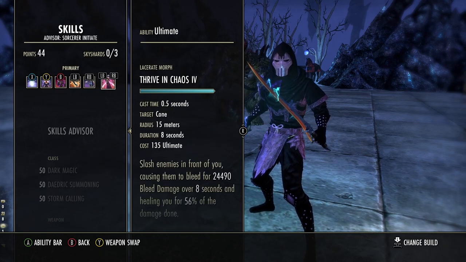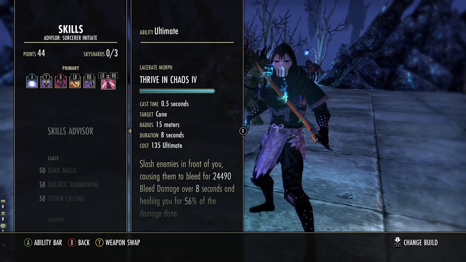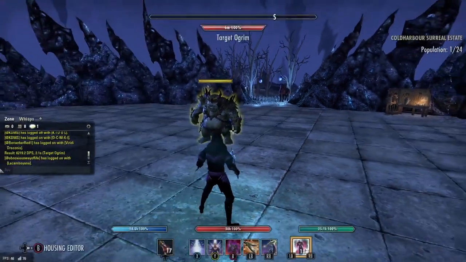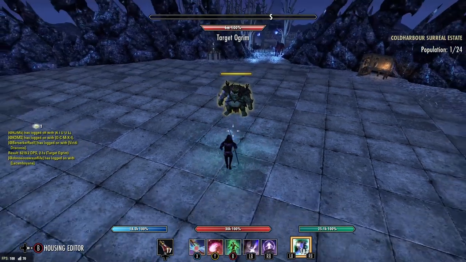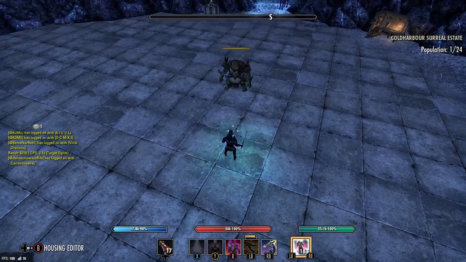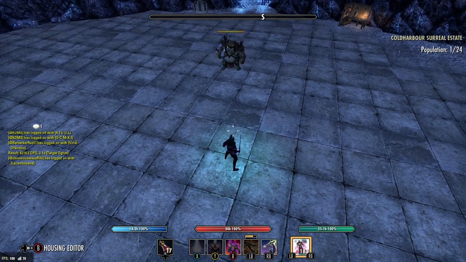Now, the main talking point of this video is going to be Thrive in Chaos. This is the dual wield ultimate. This thing is absolutely nutty. It needs nerfed, okay? If the devs watch this video, I'm sure you guys will, because you have a habit of watching my videos and build videos and nerfing anything I talk about. This ultimate is incredibly strong.